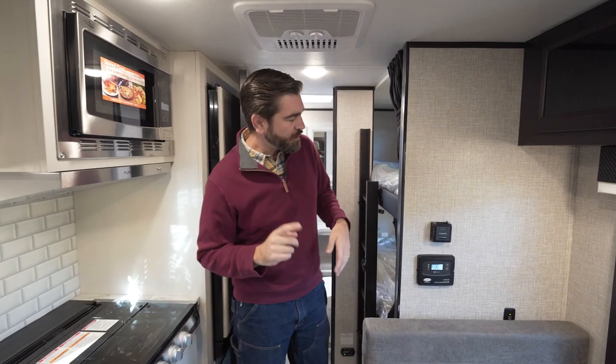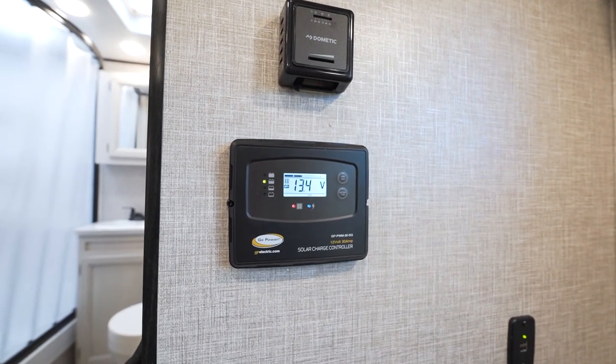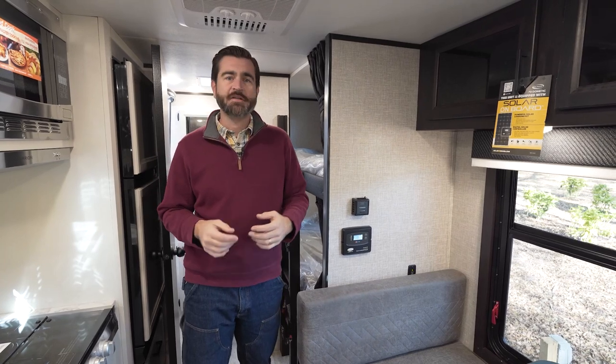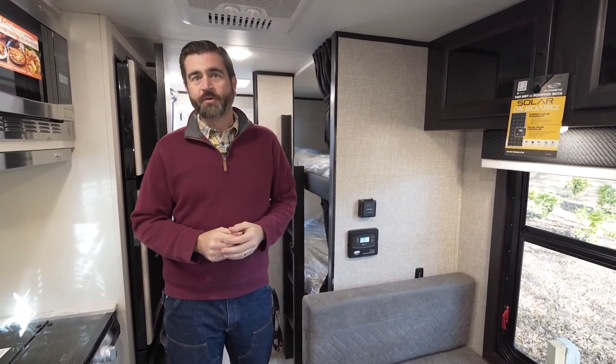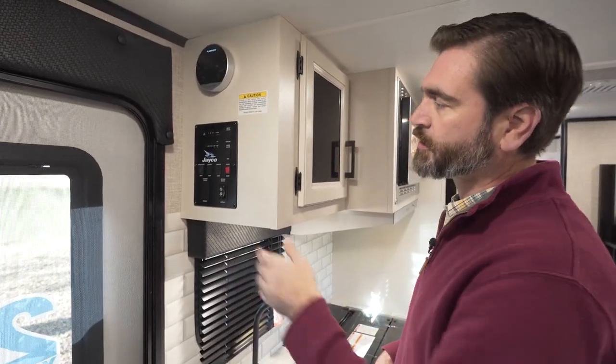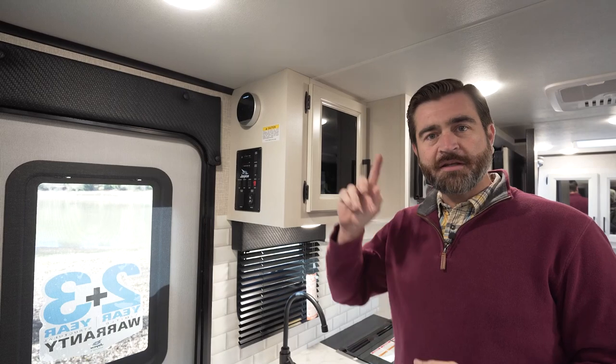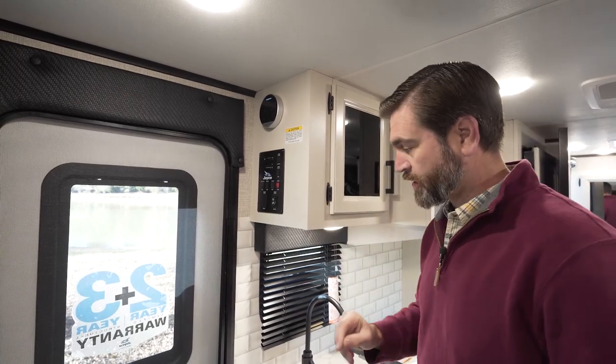This particular camper is 30-amp service. We've got a single AC up on the roof, controlled right here by knobs. One of the things I think is neat is that they've also incorporated a solar panel onto the roof and a 30-amp charge controller, so all of our 12-volt systems can run off battery power. At the very front, we have a cool little control panel that runs all our lights and gives us access to the hot water heater. That's a Furion on-demand water heater — not the typical gas-electric — so it lets us dial in exactly how hot we want our water and keeps it hot right away.